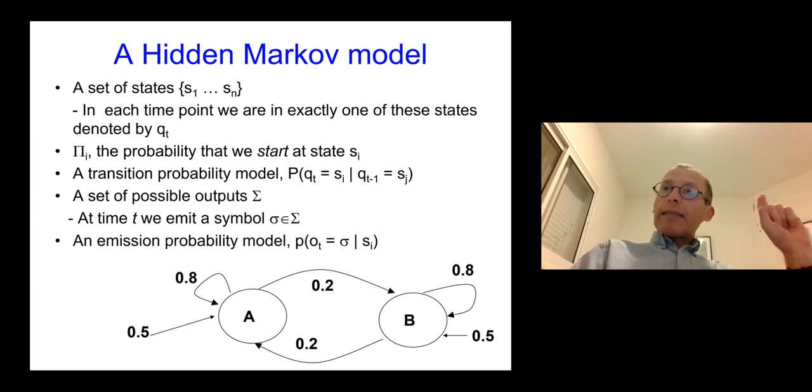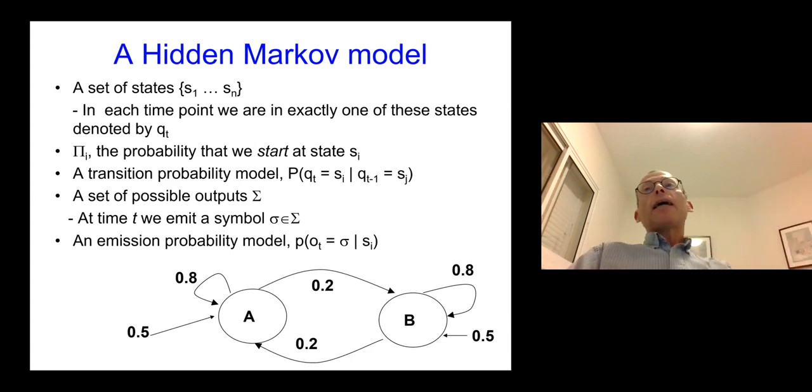We are going to discuss learning in hidden Markov models, but we will still assume that we know how many states there are. That's not always the case. There are cases where we don't know how many states there are. We are not going to discuss algorithms for this, but people have worked on trying to determine how many states there are. That's a separate issue, but a very important one in practice. But for now we will assume that we know how many states there are. We don't know the parameters of the states, but we know how many states there are. And of course we know the vocabulary.